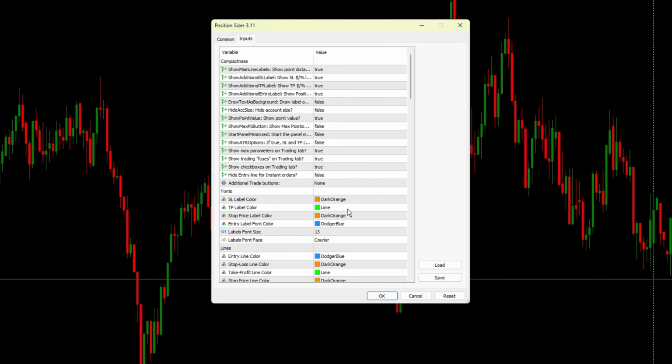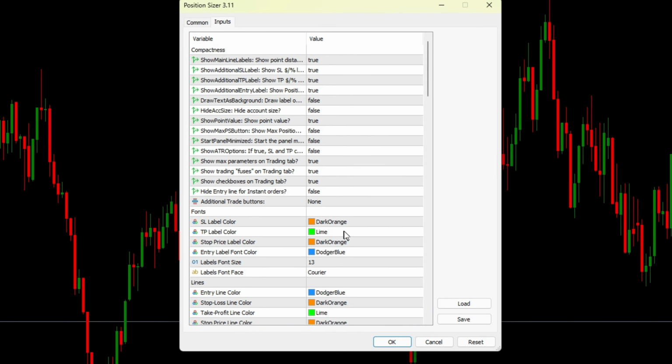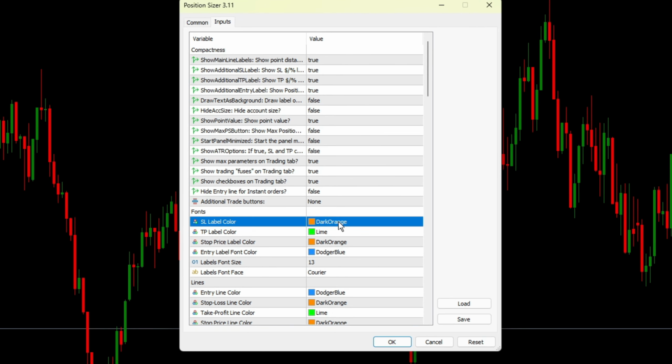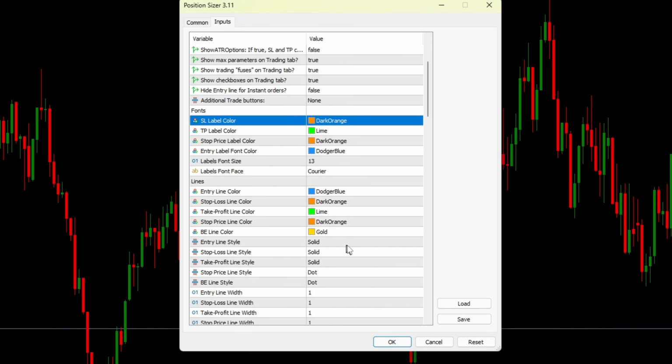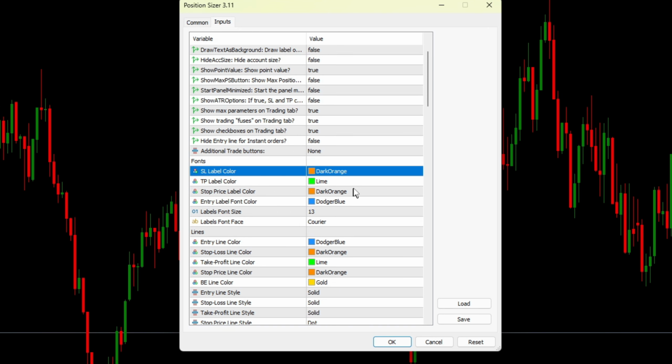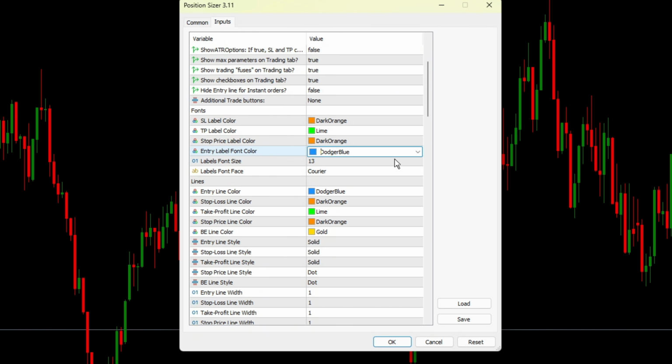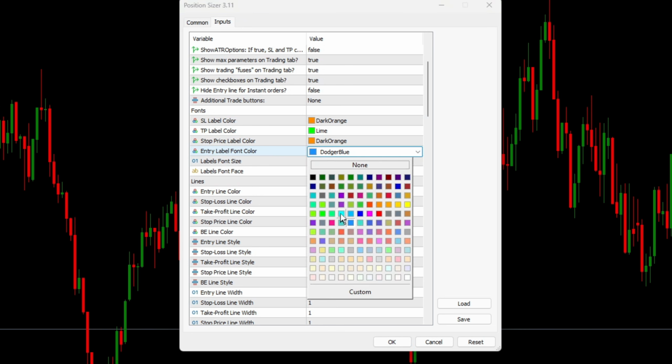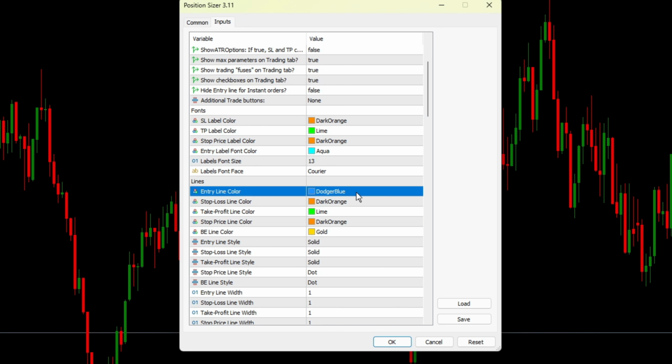and I have actually changed a few settings from the default, mainly the color of the lines on the chart. They were originally set up to use on a white background, but I actually trade with a black background. So the lines, I just needed to make them a little bit easier to see on my particular chart. I will actually change the open line. I'll make it a little bit brighter so it's easier to see on the screen.